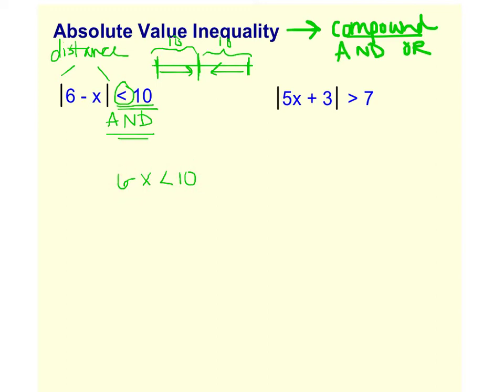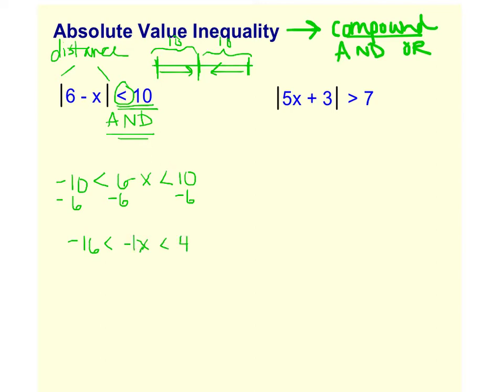Now to get the left section, we just have to carry over another less than to match that. And if you've got a positive 10 on the right, you're going to have a negative 10 on the left. Now we have our compound inequality, and we can go ahead and solve for x. Go to the center in here. We're going to undo everything we see in here. Start by subtracting 6. We have negative 16 is less than negative x is less than 4.